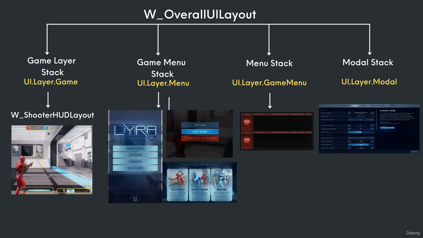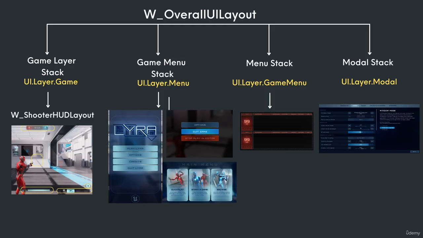In this section, we will explore the HUD and UI widgets in the Lyra framework. Lyra UI framework uses the gameplay tags extensively. W_OverallUILayout is the base UI widget which holds all other UI widgets used throughout the game, including the main HUD. It includes 4 stacks to hold the different UI layers hosted on top of the W_OverallUILayout: game layer stack, game menu stack, and modal stack.